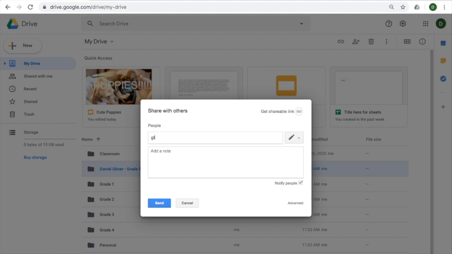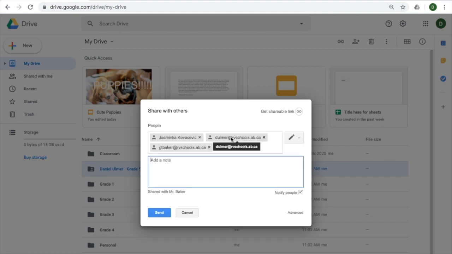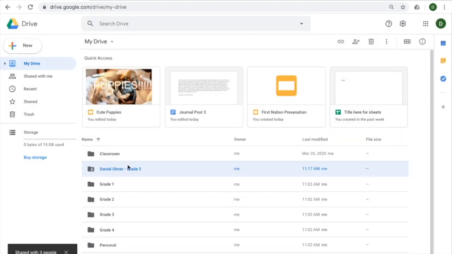But as soon as you start typing this in, you should get an email that pops up saying that's Mr. Baker. Awesome. So there are all 3 accounts in here. You can click send. And that way, all 3 of the teachers now can go into your grade 5 folder, and access and see all that information that you're sharing, putting in there.